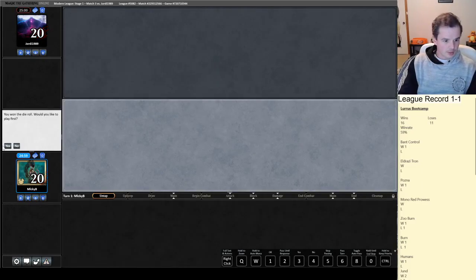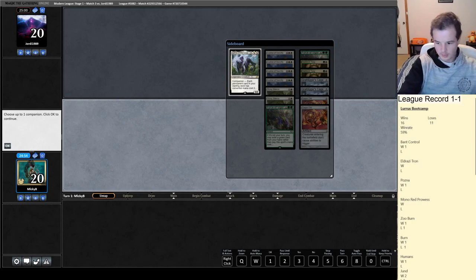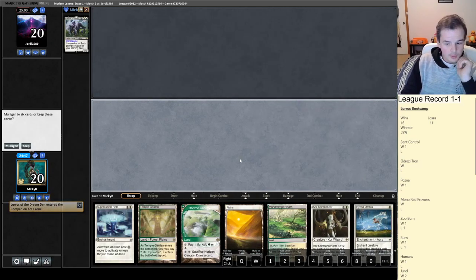Hello everybody, back here for the third round. We won the die roll, always a nice thing. So we'll choose to be on the play, select our companion and get ready to rumble. Opponent without a companion. I'm going to go ahead and keep this hand. I think this is reasonable enough.